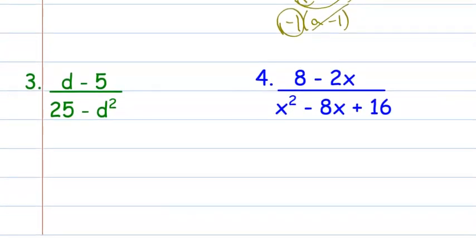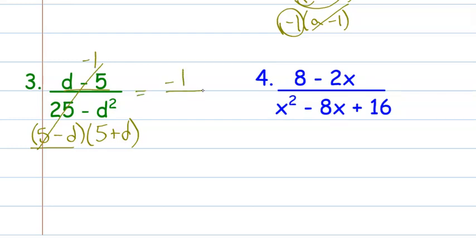All right, down at the bottom, this is where we have to factor. So we get 5 minus d and 5 plus d. So you can see here, this and this, they're almost the same. They're just those swapped ones. So I do this, and I make sure there's this negative 1 left over, and my answer would end up being negative 1 over 5 plus d.